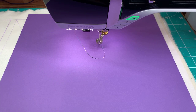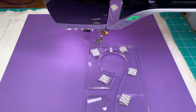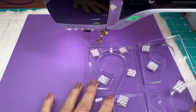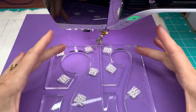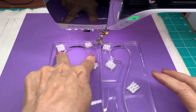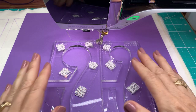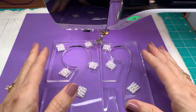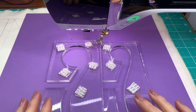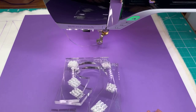Let me show you the last one — this is the 11 and a half W, meaning 11 and a half wide. So we have two 11 and a halves. They're both the same size in this direction, but you can see this one is very wide and this one is just more regular wide. I actually have a really cute design that's going to use both of those. So we'll put these together and show you some fun things you can do with the different sizes.